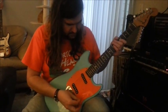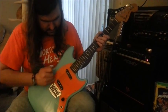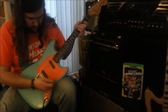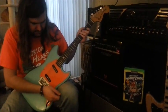Tunes pretty much like a Music Master with a bridge pickup added. May eventually add some switches here, but I don't know yet. I kind of like the rat rod straightforwardness of this setup. It squeals a little because I need to wax pot this, but you know, this is kind of what it sounds like.